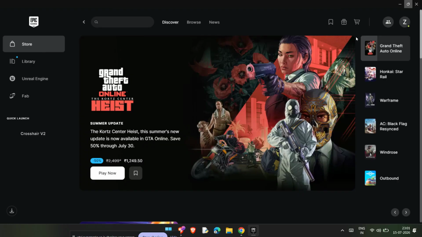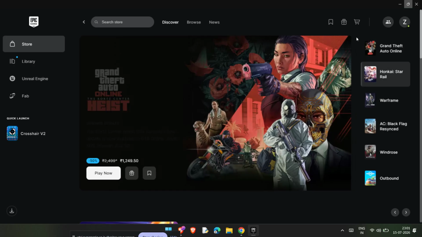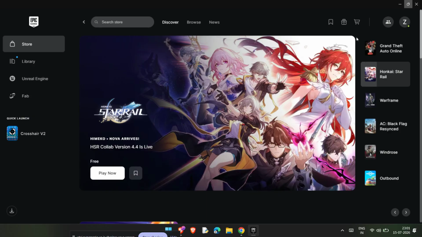If you're still having trouble, double-check that your internet connection is stable, your VPN is still off, and you're using the correct Epic Games email. You can also try resetting your password if needed, especially if you haven't logged in for a while, or if Epic flagged the session for security reasons.